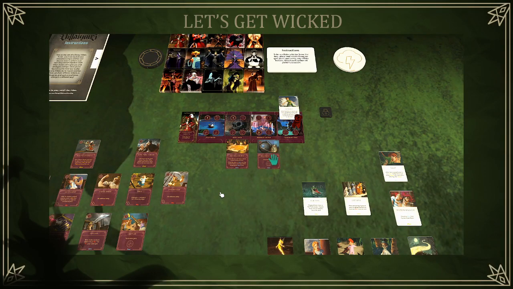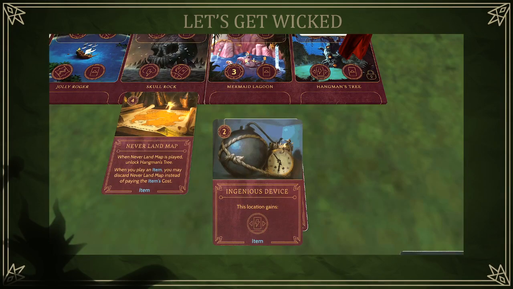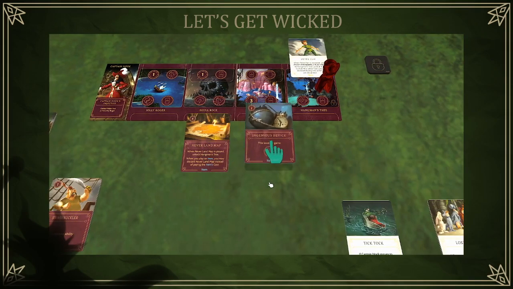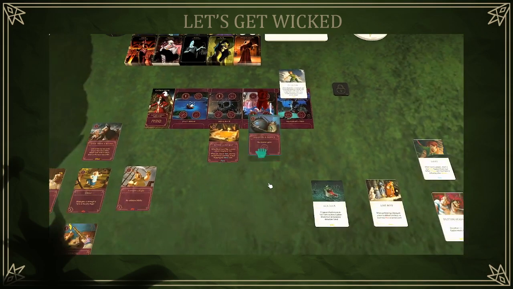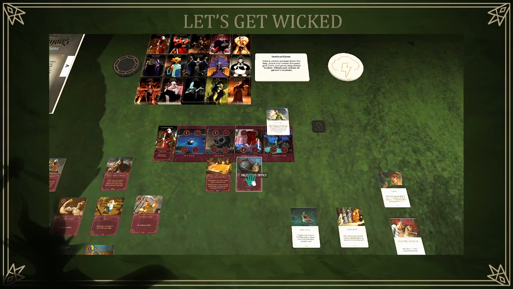Extra actions. Yes. So, this item, the Ingenious Device, obviously has this cool little card art with the bomb, but it says that this location gains the move a hero action. So that means wherever I play it, let's say I play it to Mermaid Lagoon, when I come here, when it's not covered, I'll be able to gain 3 power, play 2 cards, move an item or an ally to an adjacent location, and move a hero to an adjacent location. Yeah, so 5 actions. That is huge.